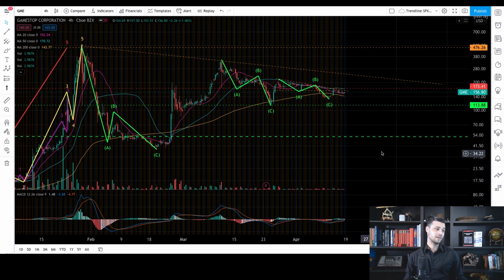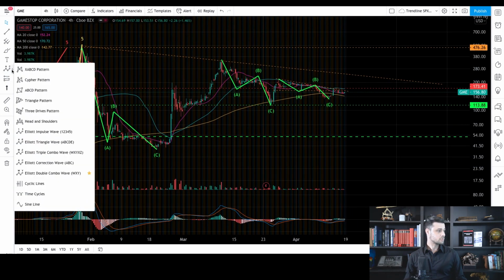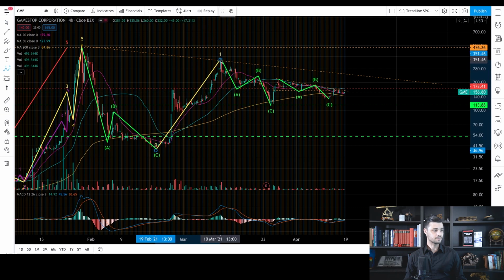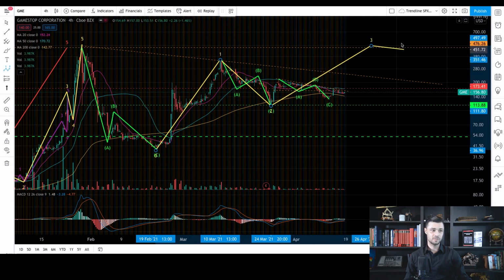And then finally, my counting would be good. I mean, I'm looking for the third wave and I don't have it. Here I have the first wave. Then here for me, I have my second wave that is complete. So this should be a third wave. But guys, the third wave is always very impulsive, all right? And then 4 and 5. And this doesn't look to me like a third wave.